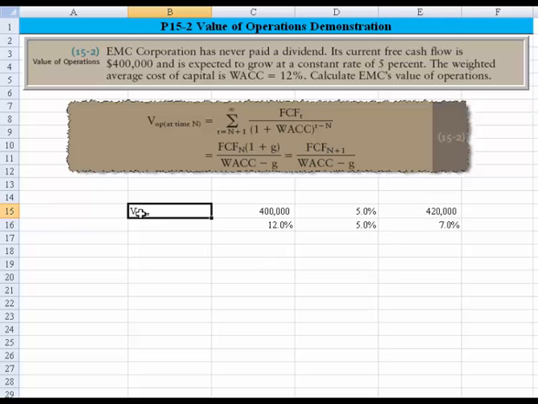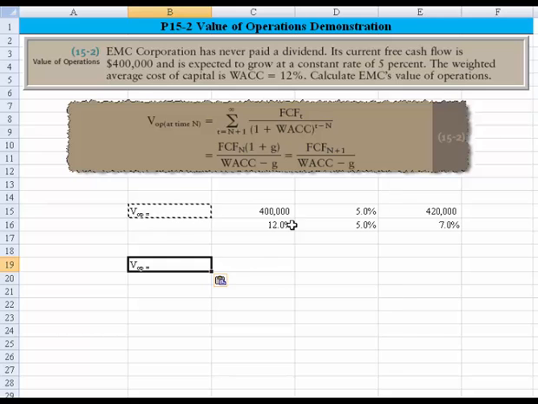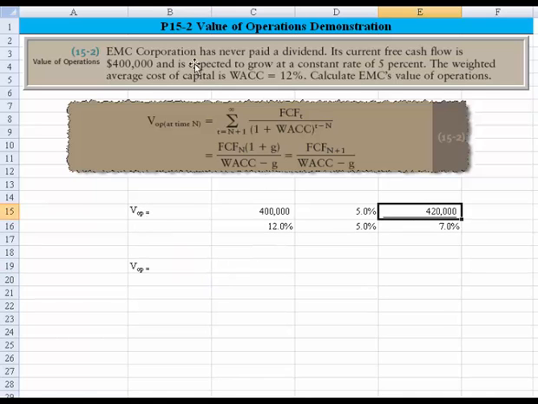And then finally, I can do the calculation. Of course, I'm going to divide that by that, so I'll use an underline to show that's really what we're doing here. I will take the 420,000 divided by the 7%. Now, anytime we have a dollar amount divided by a constant percentage, you really are looking at a formula for a perpetuity. And in this case, that applies because we expect a constant growth rate and we expect the current free cash flow to go on indefinitely. And our final answer on this one is $6 million.